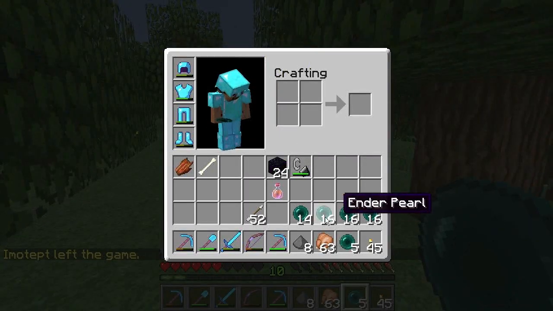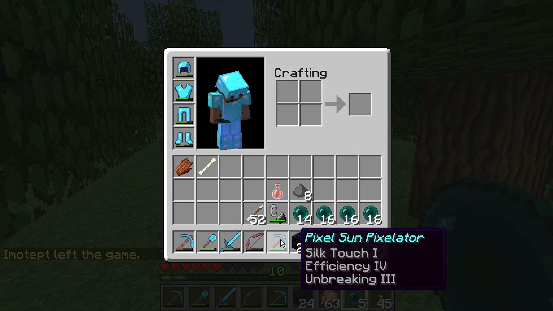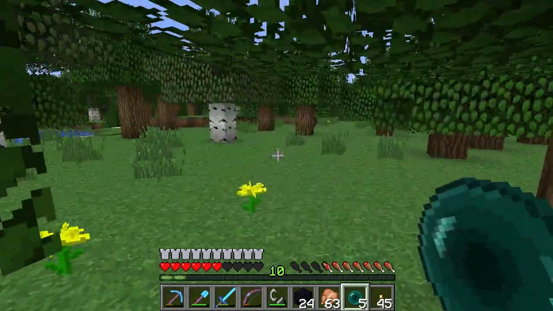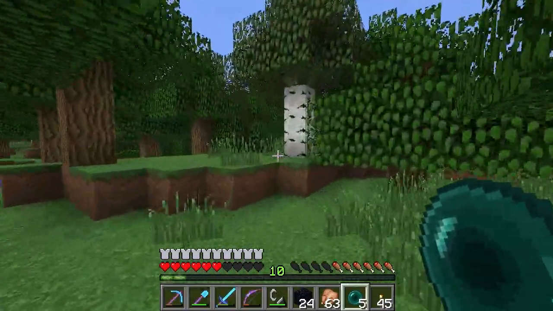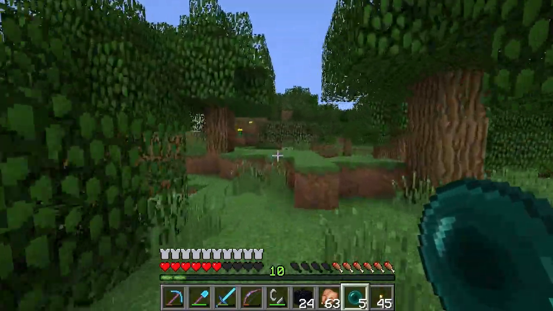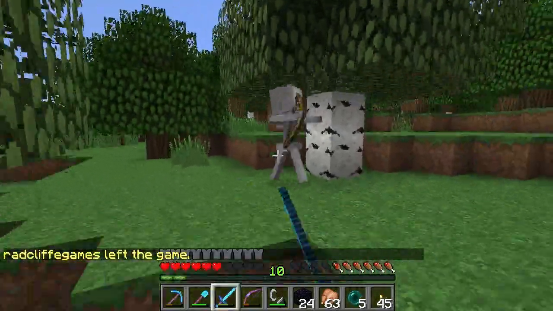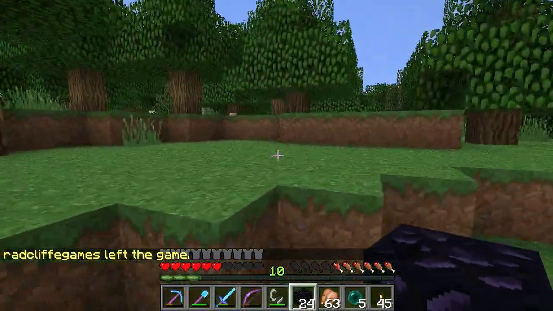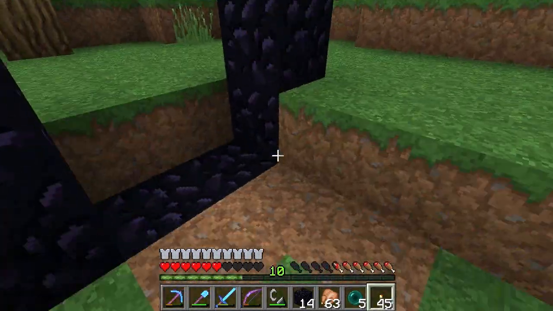So, what I've brought with me is some obsidian and a flint and steel. So we're going to connect to the Nether and see where we end up. Hopefully, in all honesty, we should end up at our own place, because I don't think I've traveled that far, and I don't think I'm close enough to anybody else. So, right in the center of this forest, let's temporarily place this. Let's do this. Here we go.